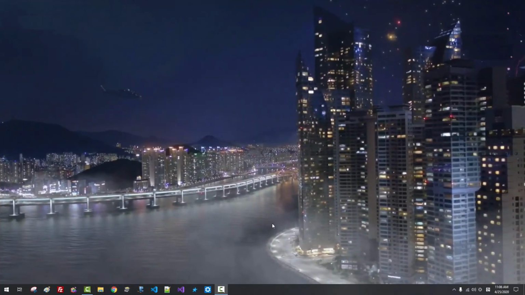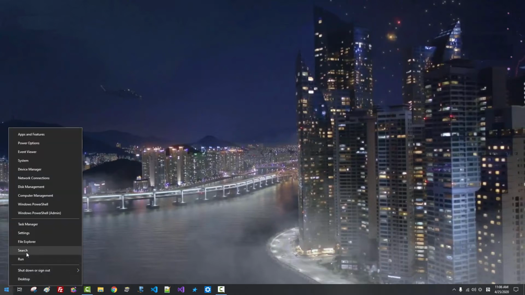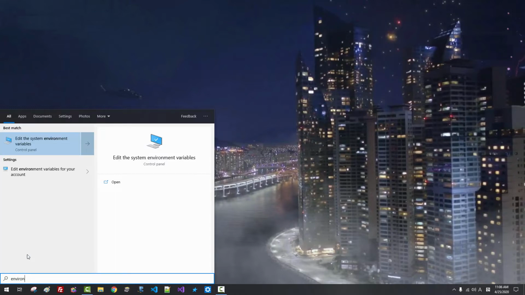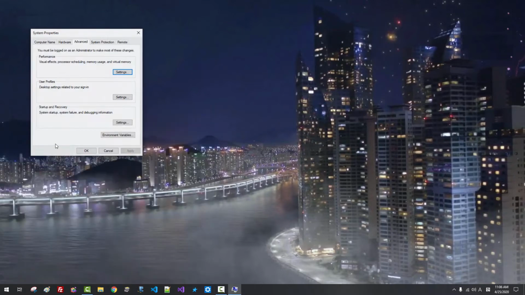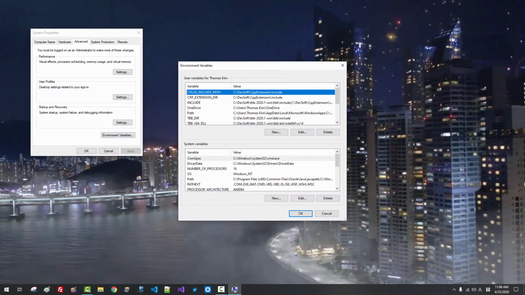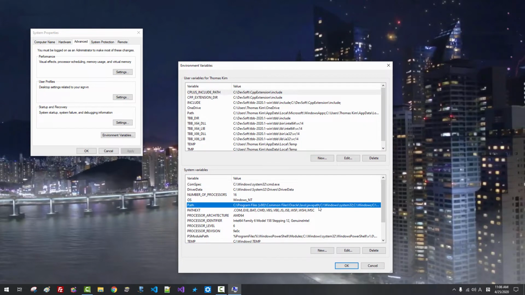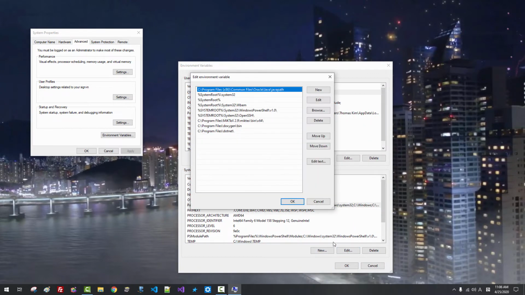Now I rebooted my machine. Right-click this button, Search, Environ, Edit System Environment Variables, Environment Variables. Click Path, Edit.